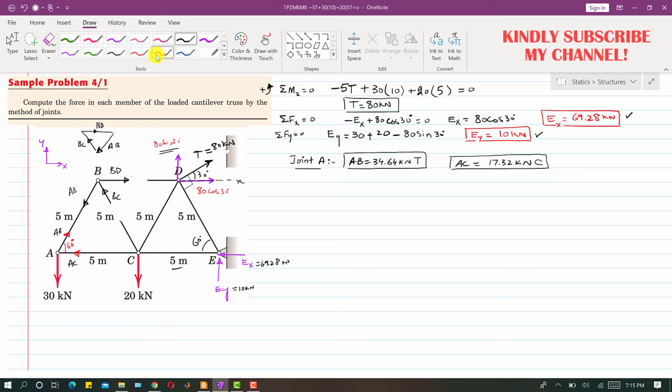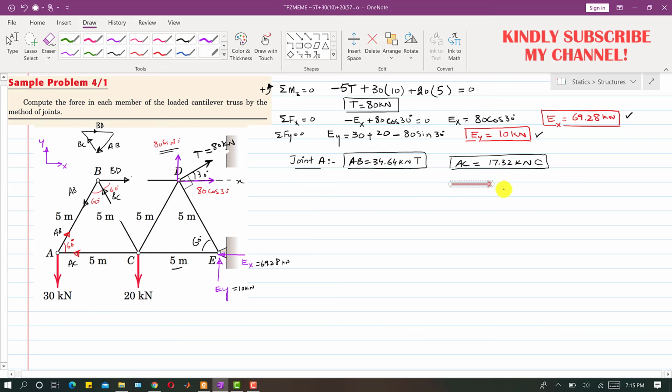Again, we can specify these angles as well. This angle is again 60 degrees, since all the triangles are equilateral triangles, and this angle is again 60 degrees. So we can use those two methods: either we can use the summation of forces along X and the summation of forces along Y, or if I use the closed triangle method, we can draw that this BD force is in this direction. So let me draw this BD force here.